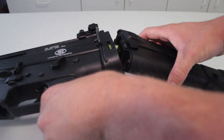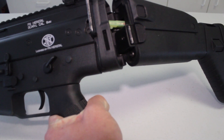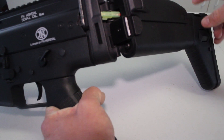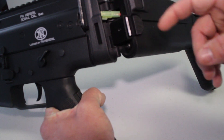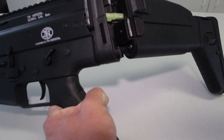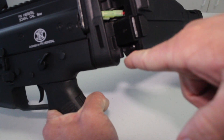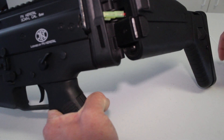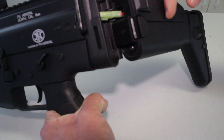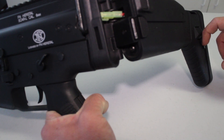Okay guys, going into my first pro about this gun — if you are a previous airsoft runner, you know that companies have tried everything in the bag as far as putting a battery in the gun. I personally like how the wires are on this one. Unfortunately it's not concealed into the stock like many other ones, but this one does not have contacts. I love that about this gun. The stock itself is its own entity — it can slide the way it wants to. It's held in by one screw down here, so you can take the whole stock out if you choose. Then you've got one plug going from the gearbox to the stock, and this plug actually runs about six inches through the gun, and then you can just attach your battery right in.